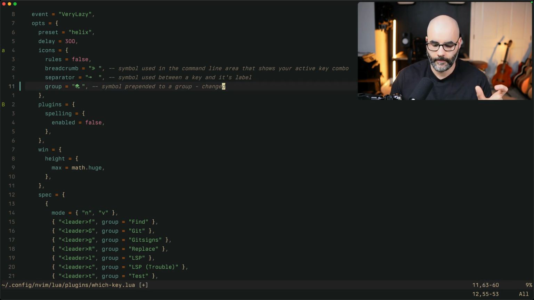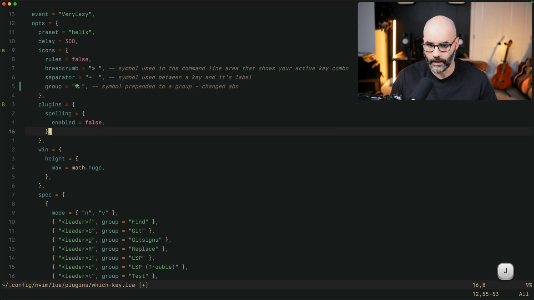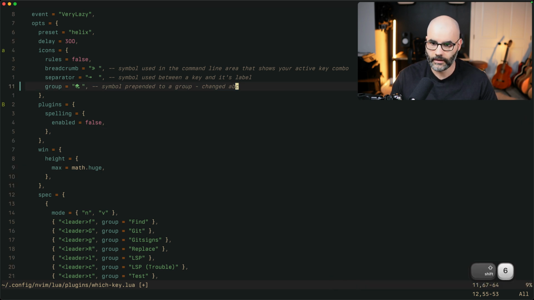Next, we have the caret. Essentially, this is the position of the insertion point when insert mode was last ended. To demo it, let me write ABC here and exit, then go down. Now if I press backtick and then caret, it takes me to the last place where I did any kind of editing, where I wrote something. So the last place where you exited insert mode.